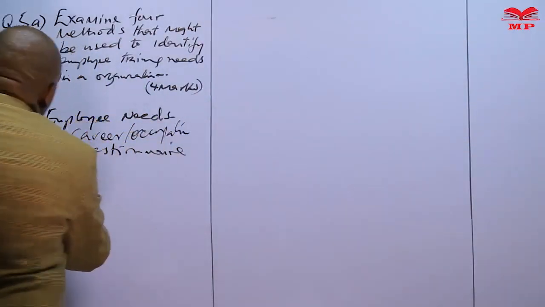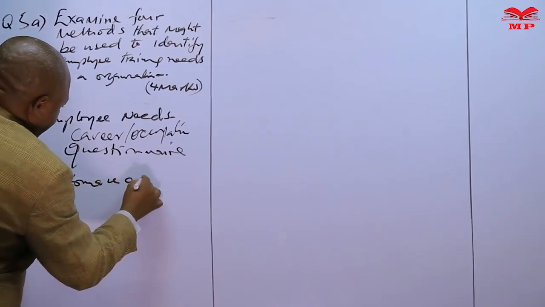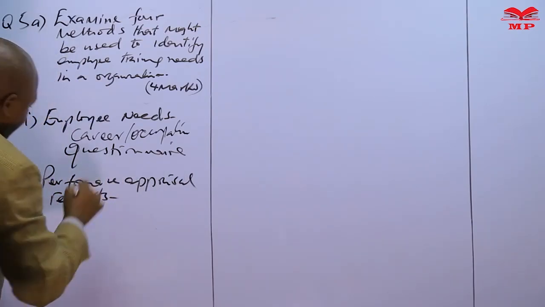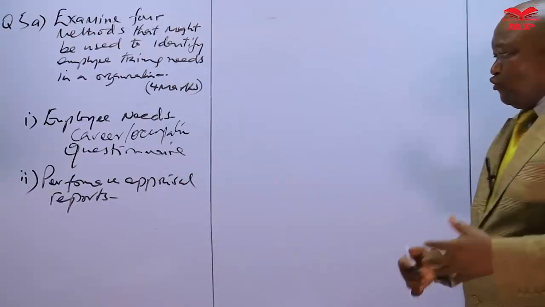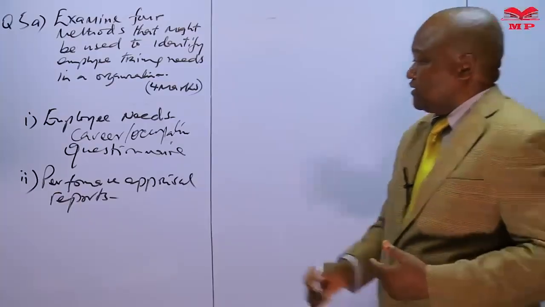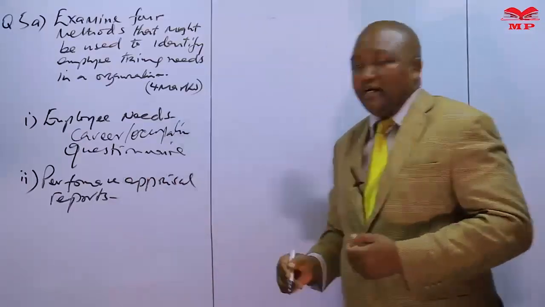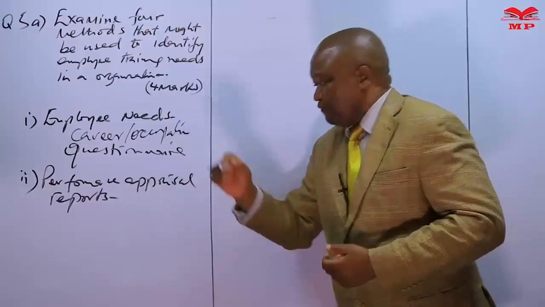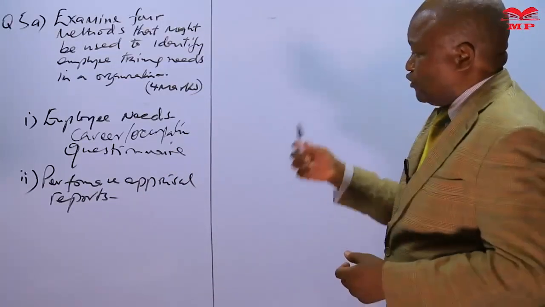Secondly, performance appraisal reports. Now, the performance appraisal reports that are conducted over a duration of time within a section, within a department, within a given working environment, may point towards certain gaps that are supposed to be filled. And through these performance appraisal reports and recommendations, training needs can be identified, and this employee subjected to the appropriate training to be able to fill in those particular gaps.